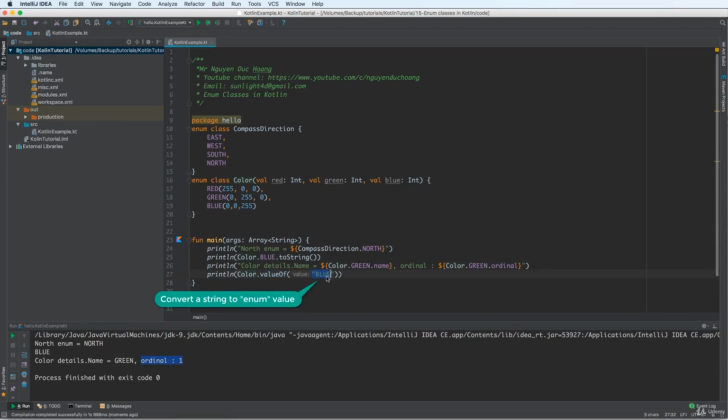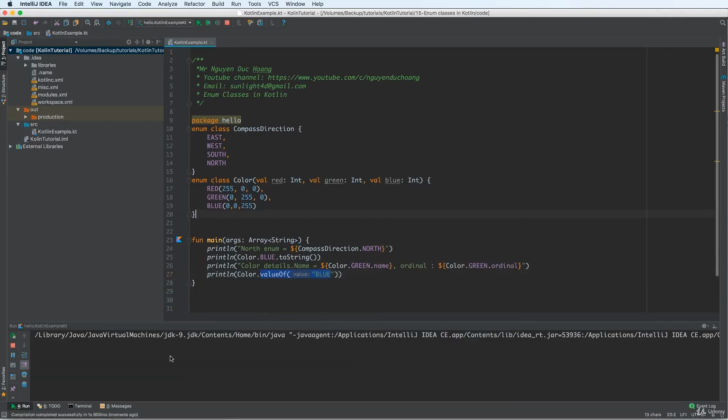You can also get the value using valueOf: you input the string blue, and you get the value depending on that blue. So you can run. Okay, and you see that the input is a blue string, and the output returns the value, and if it has this value, it returns the value.